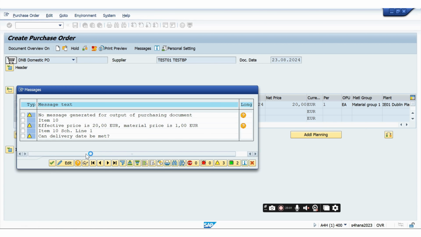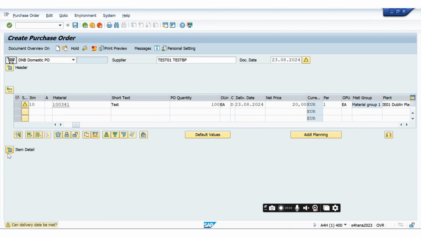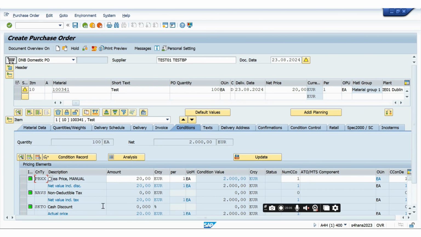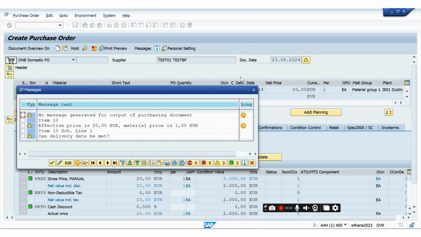So what mistake were we making? We were not maintaining the pricing procedures here, and I was not mentioning the supplier here. We will discuss what a pricing procedure is and how we configure it in upcoming lectures. Right now we are just discussing configuration of a PO and PR, right? So now check and you will see.